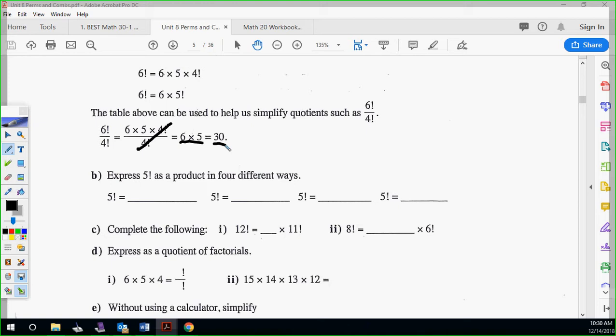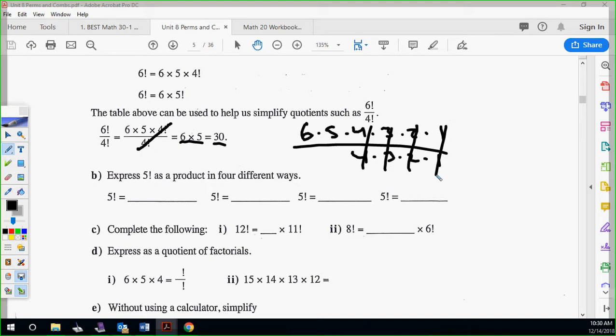Now, some people prefer, which is a little bit tedious to me, but sure, you can write it all the way out. And then you can write 4 factorial all the way out, and you can see that all those cancel too. Whatever you want to do is fine. You have to write the number correctly, because you're going to cancel that one off.